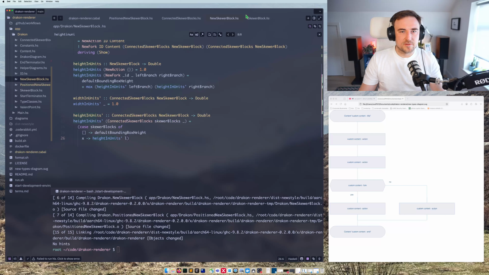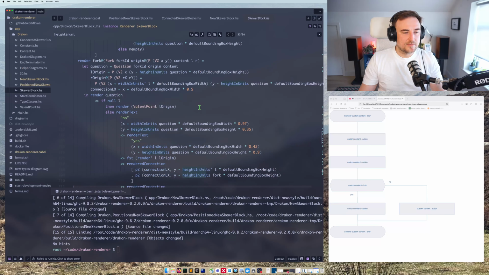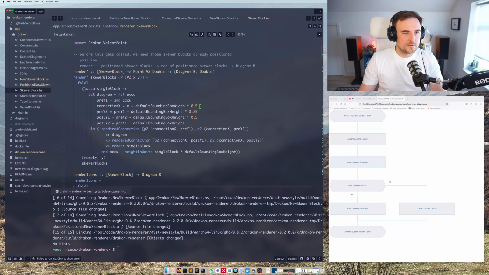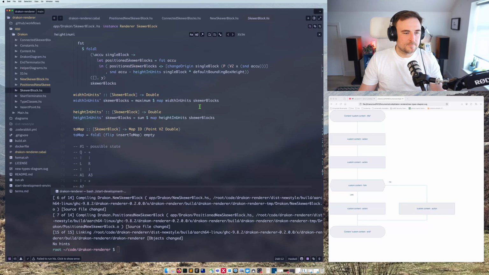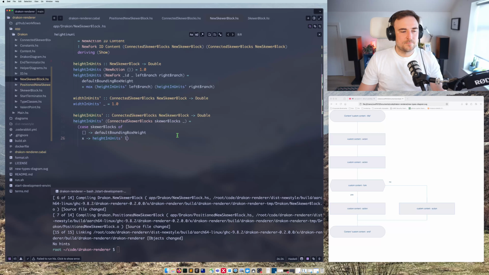And now we need to reach to this implementation of height in units for a collection of skewer blocks. So here we don't even need to worry about the case of expression.